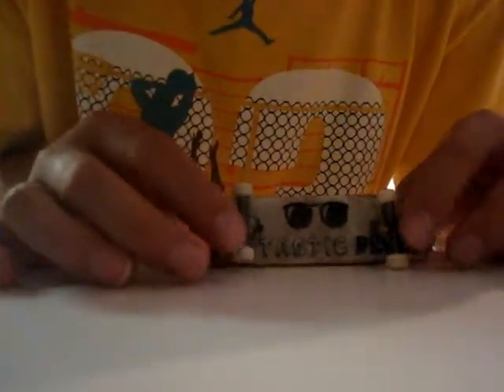When I first got the deck, I looked at it and said it doesn't look that great, because when you look at it, it looks kind of crappy. But it actually performs really nice. The graphic is pretty cool. There's no lacquer that I can see, but I don't really care about that — there probably is some, just hard to see.